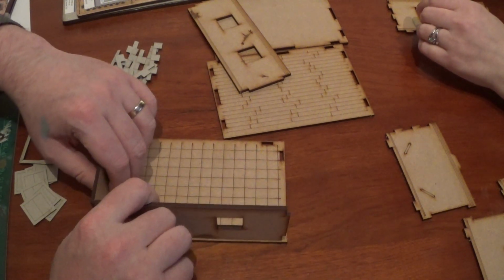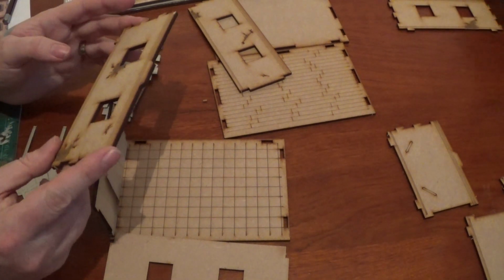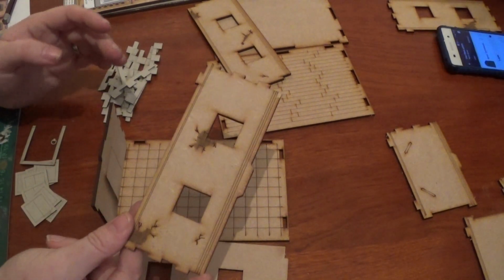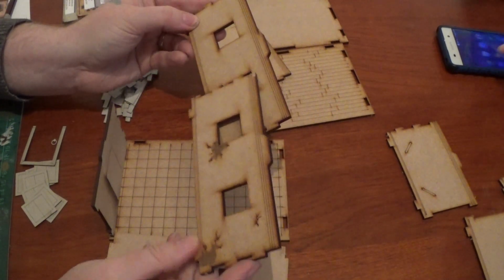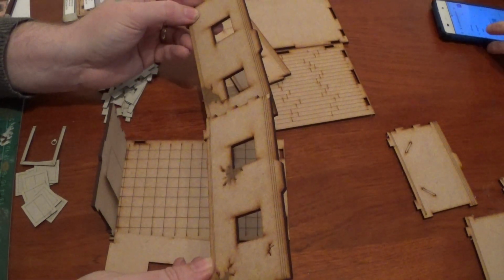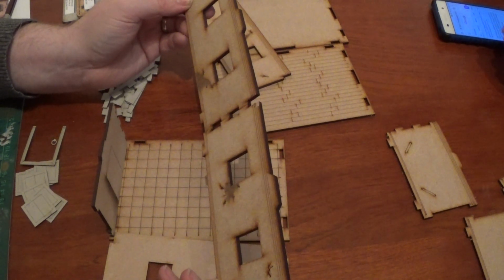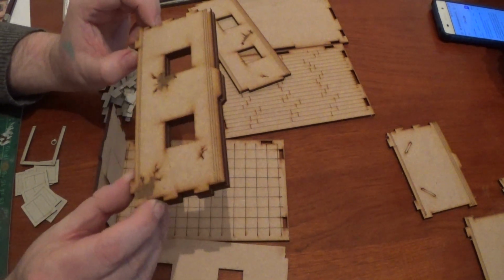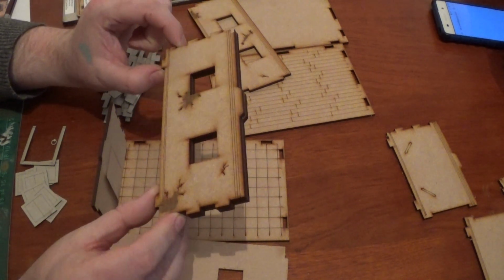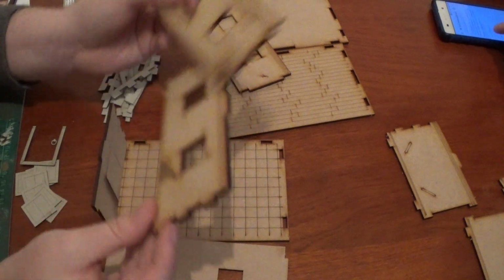So that's going to go on there. Same, we can't see the other side, but then there's going to be 2 of these, which are going to be very similar. They've both got brickwork at the bottom. They've both got exactly the same lines and everything. Same fit, so you could fit either of these, to be fair. I'm going to go with that one.